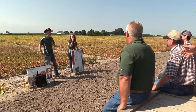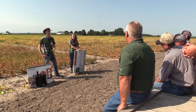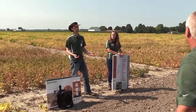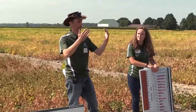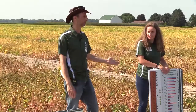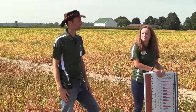I'm guessing, from Jill's work, that the Sporecaster model should work pretty well for dry beans. I have a little doubt as to whether it's going to work well or not. One of the things that Jill's been incorporating is taking canopy coverage measurements, because when those apothecia form, it's typically after canopy closure, right? Those white mold mushrooms need that certain filtered light quality and quantity to form properly. If the rows are open, they're not really going to form. It's got to be filled in. So I have little doubt that it's going to translate, but knowing when the dry bean canopy is closing relative to soybean is going to be an important piece in that too. Obviously, soybean will typically close earlier than dry bean just based on planting date alone. So there may be another factor in the model that we need to tweak.